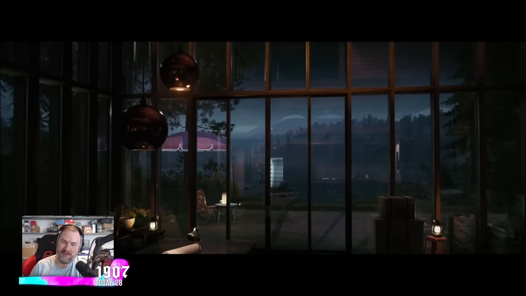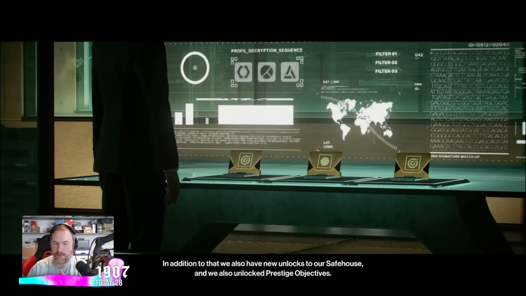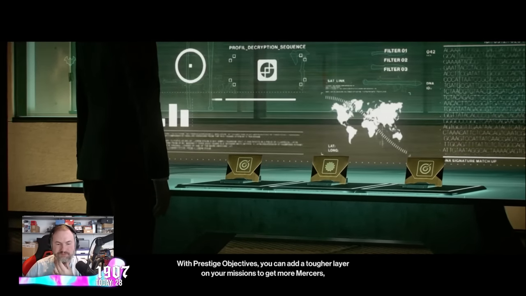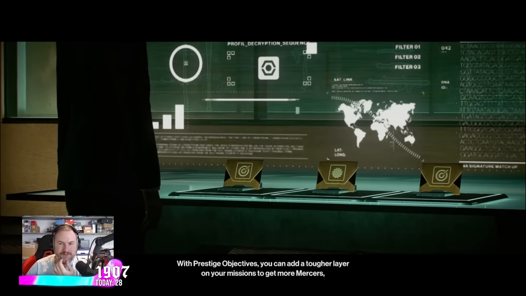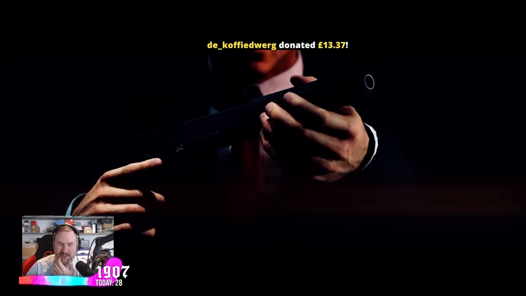Holy crap. The explanations for this. In addition to that, we also have new unlocks to our safe house, and we also unlock prestige objectives. With prestige objectives, you can add a tougher layer on your missions to get more mercers. Nice. If you got the skills. Well, I mean, it goes without saying.